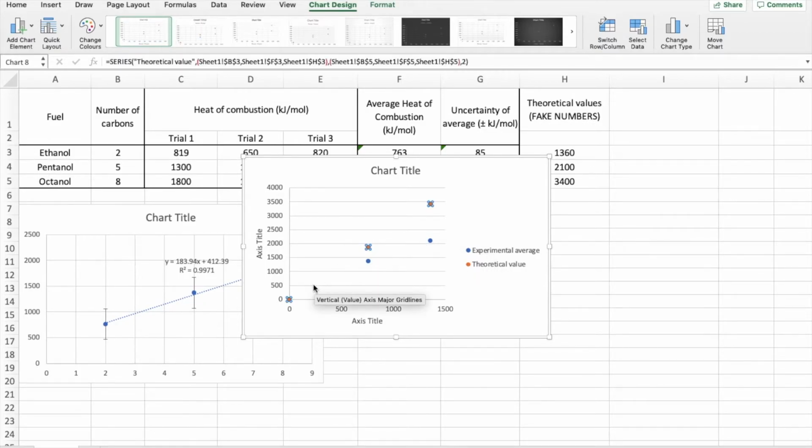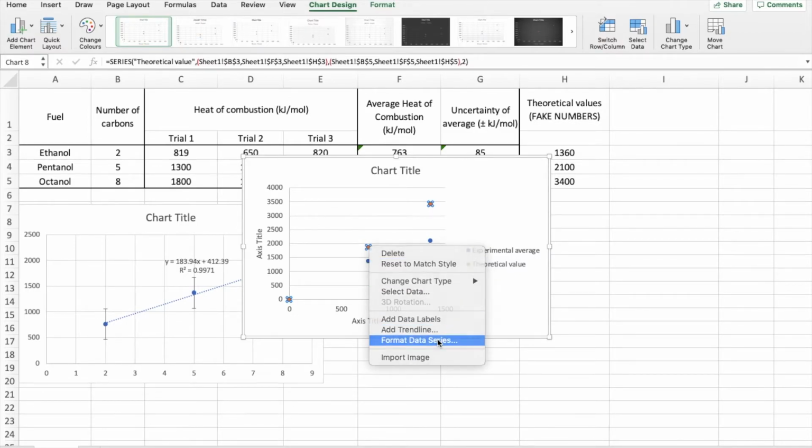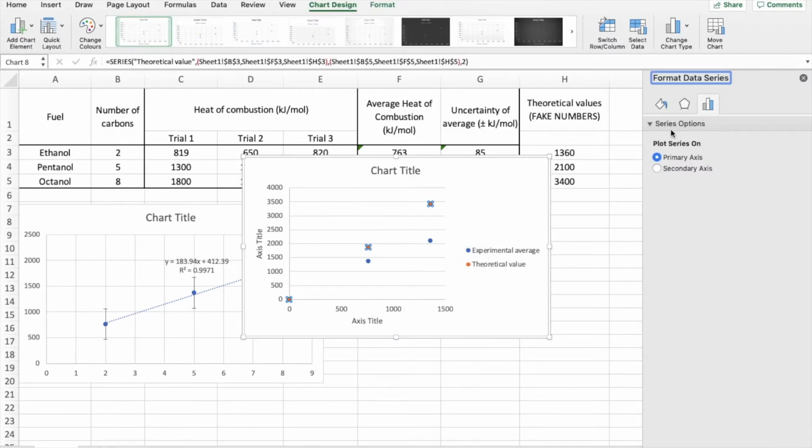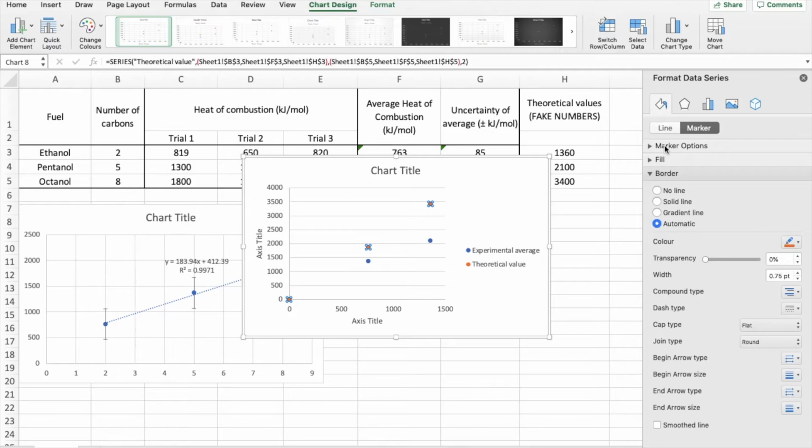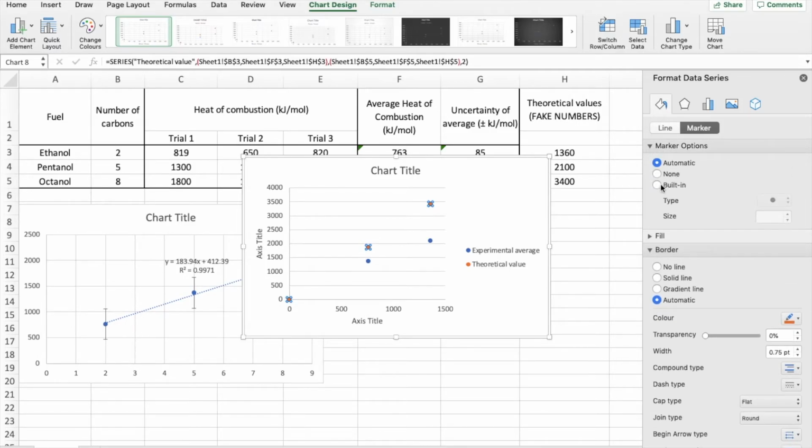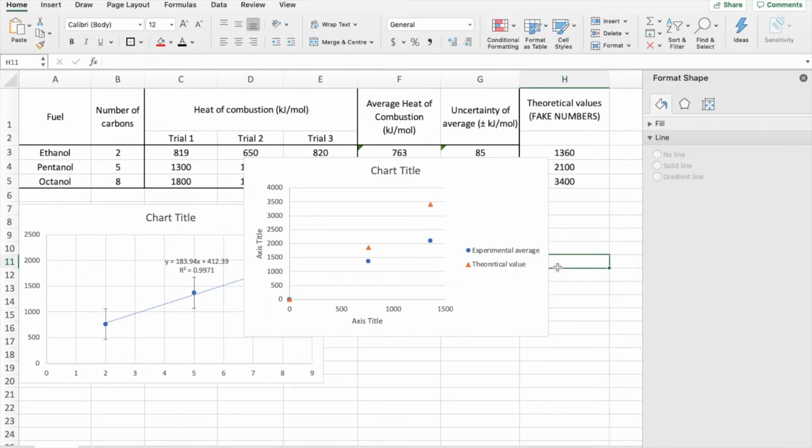You can also change, it's good practice, at least in Excel here it's coloured so you can tell the difference, but it is also good practice to use a different symbol. So you can click on, for example, the orange circles and go Format Data Series. Over here we then want to, I think it's this first option, then click on Marker. Marker Options, it's buried down a billion things, built-in type, there we go. And then you might want to change it to a triangle, for example. So yeah, it's buried in the menu option. But that just gives us two different symbols to look at, which is handy.